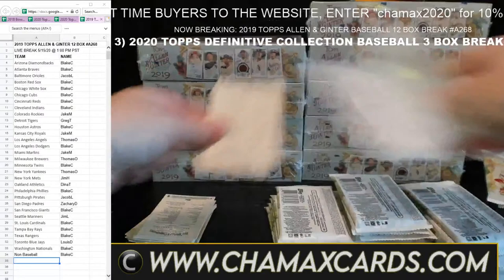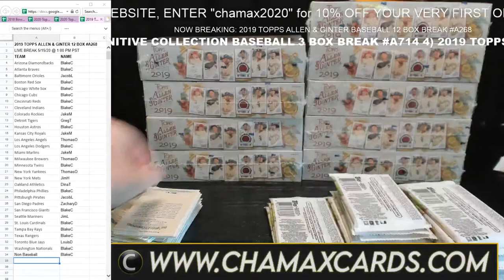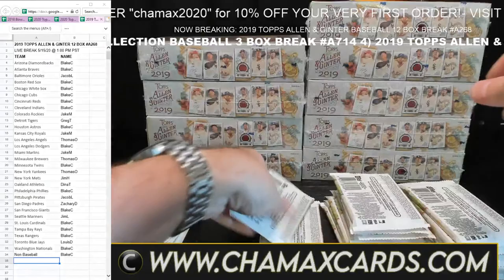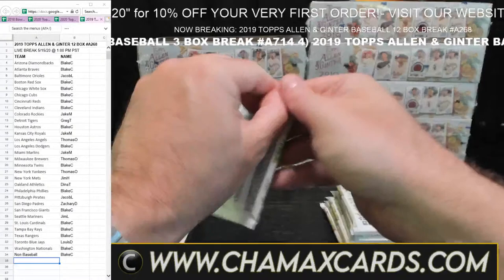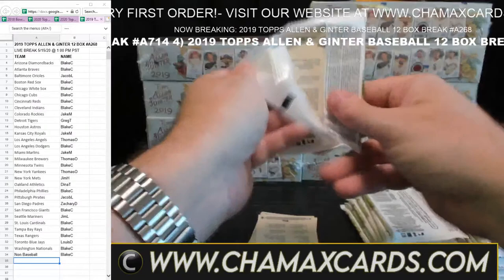Those are just base ones, so they don't go out. Those are the hits, though. I think most of them are hits. Again, everyone, just to reiterate, all cards go out except for just the standard base cards. Everything else does go out. Just to be clear of what everyone's getting, which is going to be a lot of cards. But just the hits, man. Just the hits.